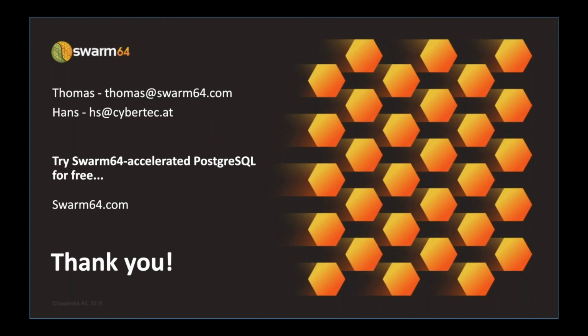Okay, and another question related to column store indexing. Is there a limit to the number of columns that can be added to a column store index? Yeah, here we are limited based on the Postgres standard indexing API. So there's 32, which so far in the field we've seen to always be sufficient. Plus you can create multiple column store indexes, each being then 32 columns wide. Generally, we do not see this as an issue, but there may be specific cases in which you may have to create multiple ones that are then next to each other, so to say.